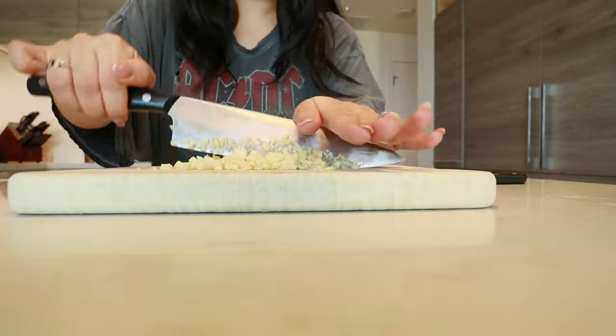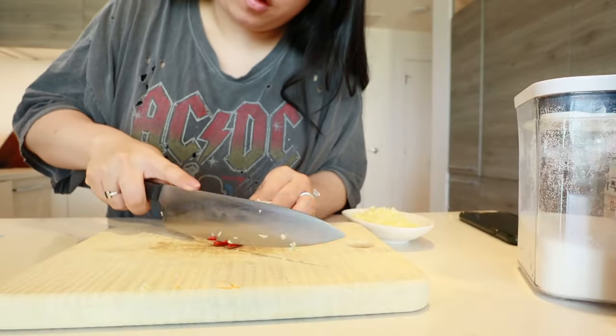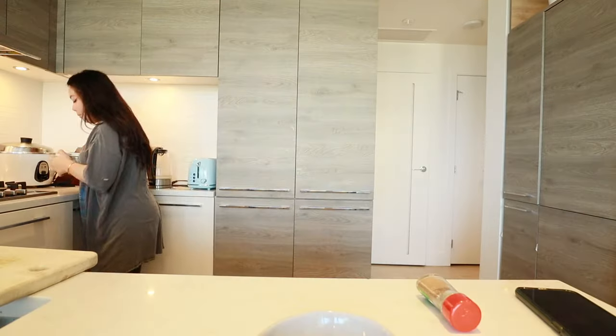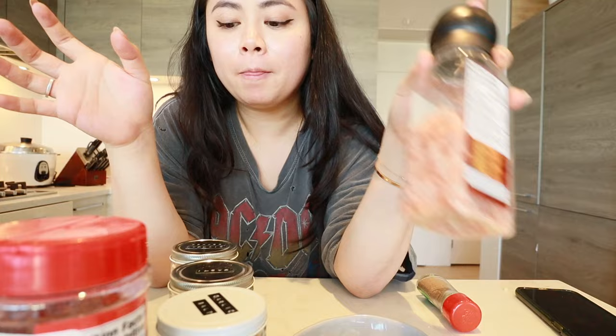So I'm actually gonna steam these mini potatoes first, and then I'm gonna pan fry them. I think that way the inside's gonna be really soft and creamy, and then the outside will be really crispy. So let's try out that method. We're gonna try to make a spicy powder to go on top. So I'm gonna try out different spices, and then we'll see which ones we need to adjust for next time.